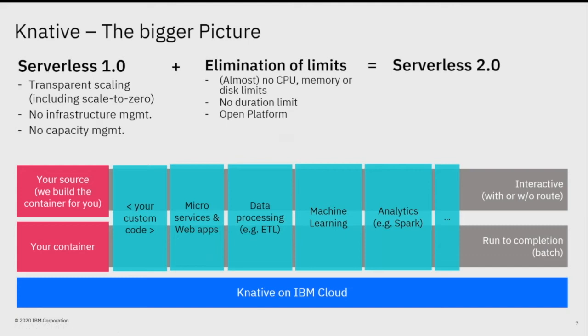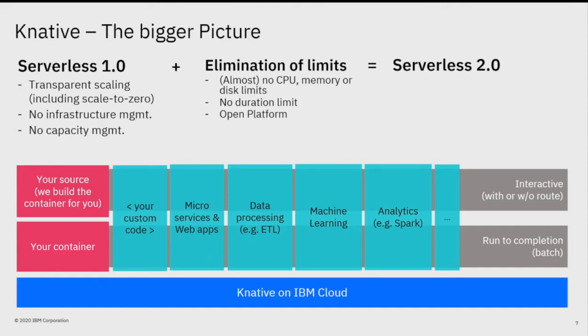So the problems with embedded platform-specific serverless technology: they limited the CPU and the amount of disk that you could use. There were limitations on the amount of computational time you could use. There was a request window, and if your processing hadn't happened within that allotted time span, then the application would error out.